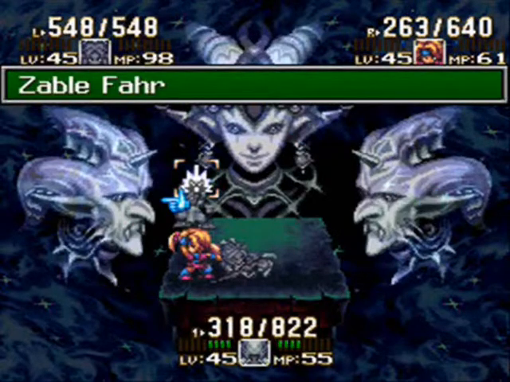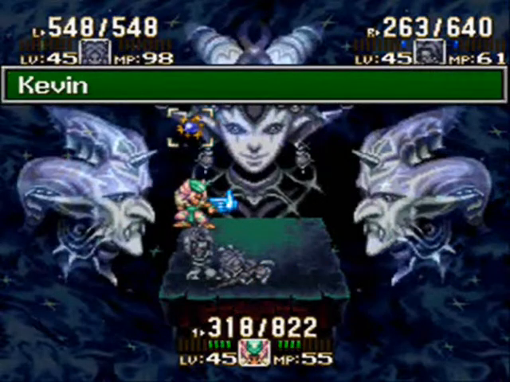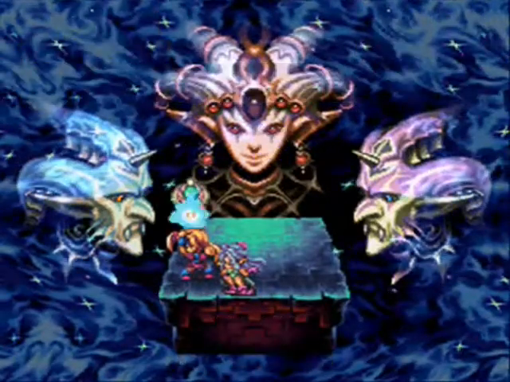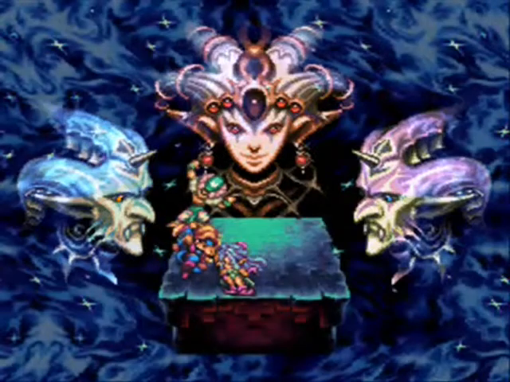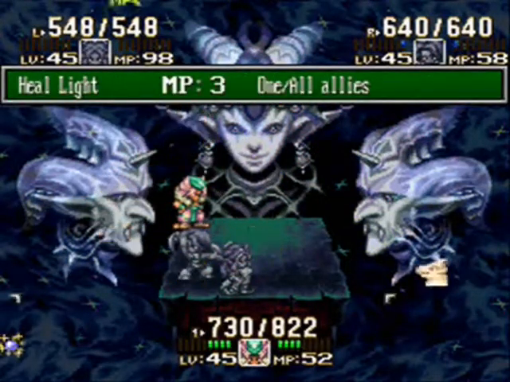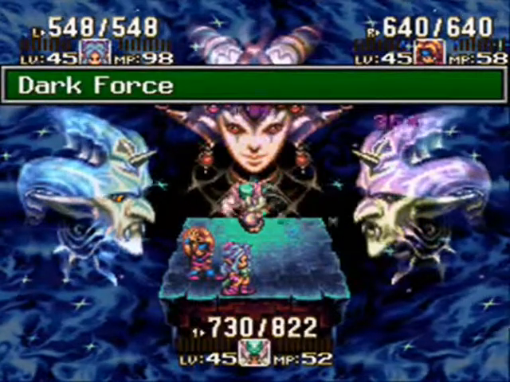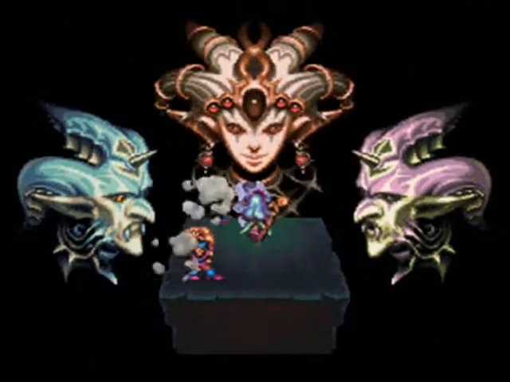And select the third one, thank you. Okay, and let's heal up. Hawk and Kevin, at least. So I don't think you have to kill the heads on the side anymore. You just have to aim for the one in the middle. And let's get some weakening stuff on that stupid middle head there.